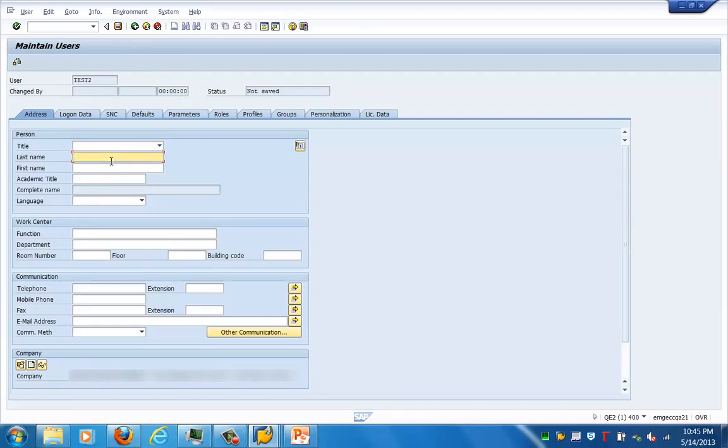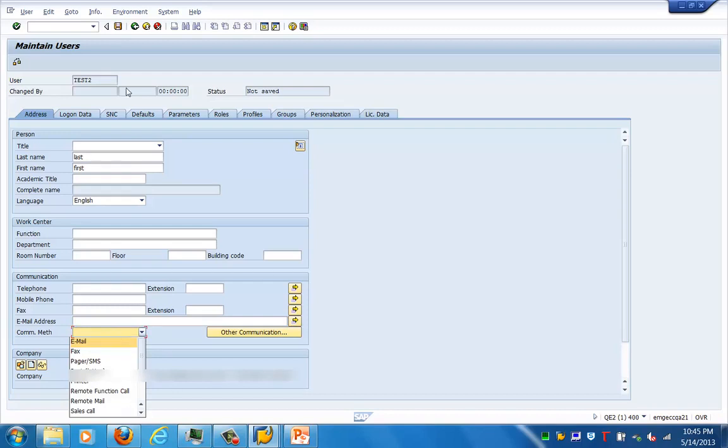We'll use a test name in this case. The rest of the fields are not mandatory, but we can fill them in depending on the company requirement, the language, and so on. It's up to the user to fill in whatever information is required by the audit, by the business, for managing, or as per the process. So that information is created.